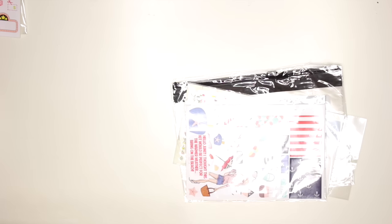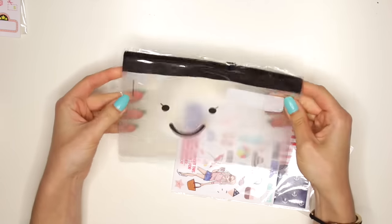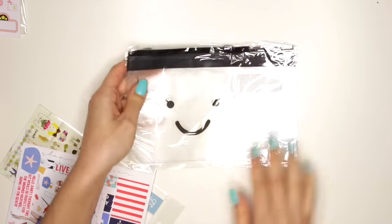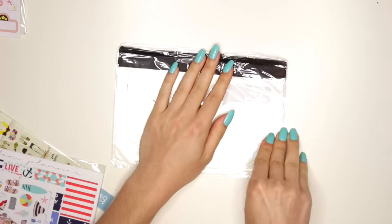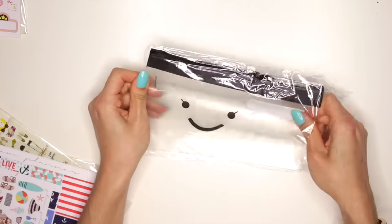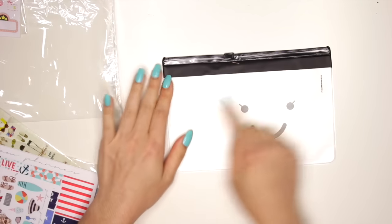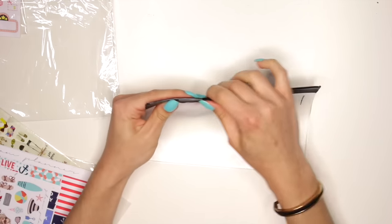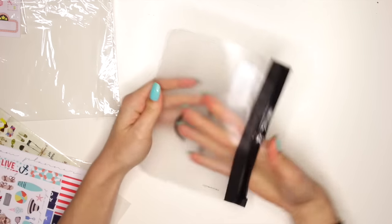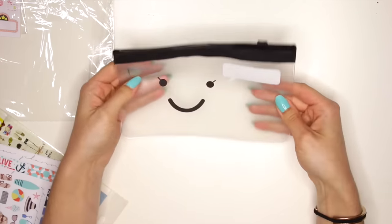Alright, so this is what we got this month. It's cute — we got a little, oh my gosh, I don't know, is this for like pens or something? This is actually really, really cute. What is this? A little sticker pouch on the go. Yes guys, this is so cute. And it has like a little thought bubble here. Maybe if you could label it like what's in here — you don't really need to because it's see-through anyway, but this is so, so cute guys.